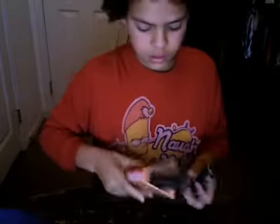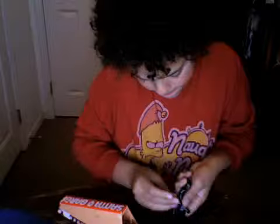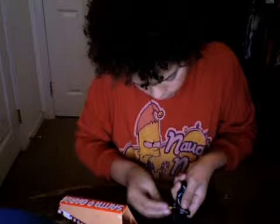And these black wheels here, these are for sale or trade too. I'm just gonna take them off, show you what they look like. Take one of them off. So, that's what it looks like.